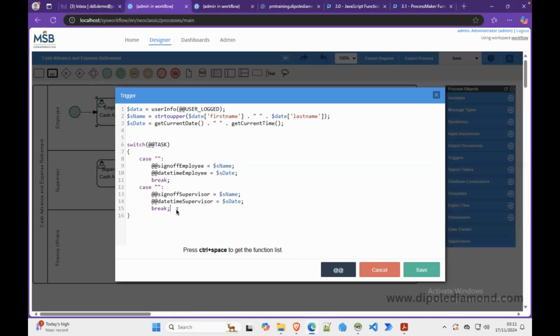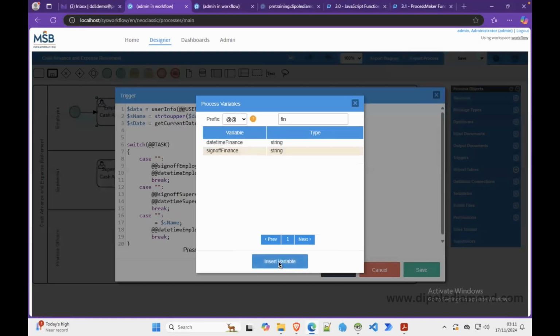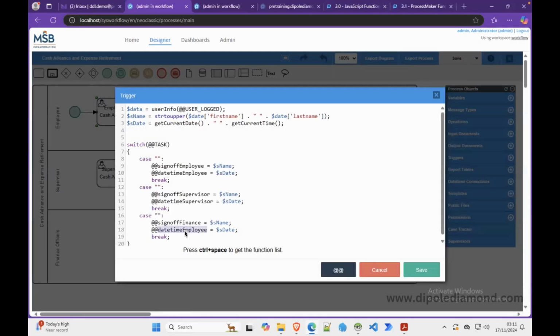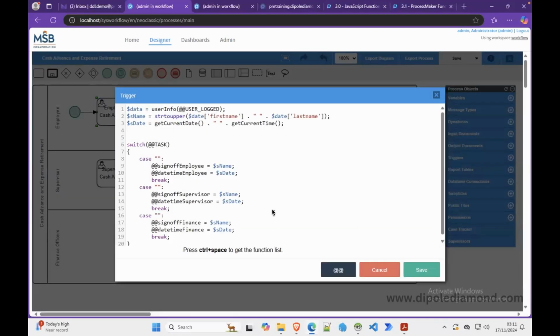Okay. Then for the finance officer task, we'll repeat the same thing. This one will be sign off finance, and this will be date time finance. Okay, and then we break.